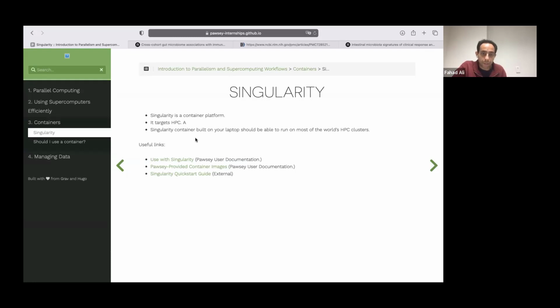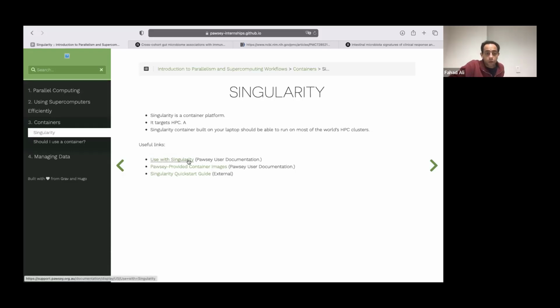And if I build a Singularity container on my laptop, I can run it on basically any HPC cluster anywhere. And I've done this before. I've needed to run particular code on an HPC. So I built a Singularity container on my own laptop, and then I put it onto an HPC, and I was just able to run the software on the HPC. So I didn't have to install anything on the HPC. I just needed to put the program into a Singularity container, and then I could run it on my laptop or run it on the HPC. Okay, that's it. Singularity is a platform, and I give containers to Singularity, and I can run things that way.